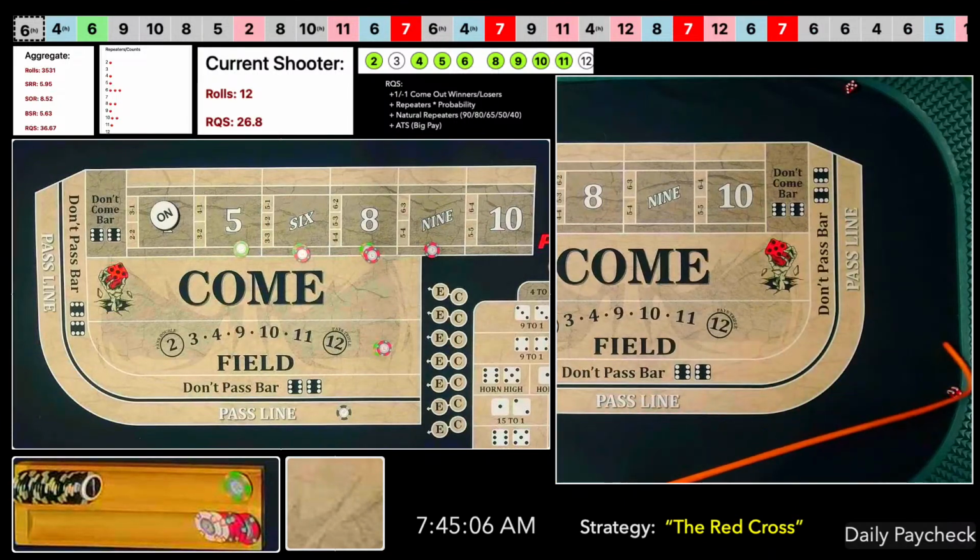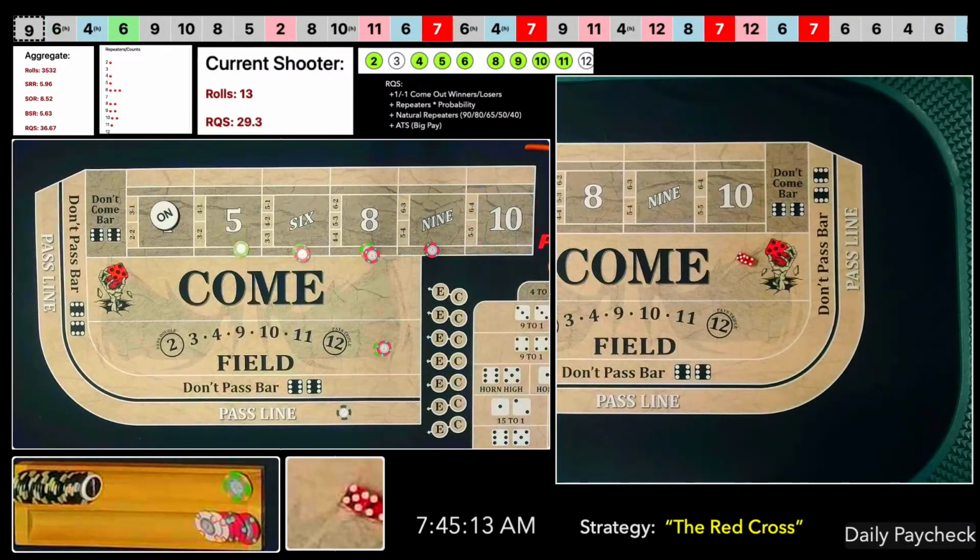Four, 5, that's a 9, hard 9. 5, 4, it's a 9, that pays $50. 50 for 1. And it pays $30 here on the field. So we'll take the $50 back. I'm gonna put 25 on that 10. I'll take $5 extra to the rack.